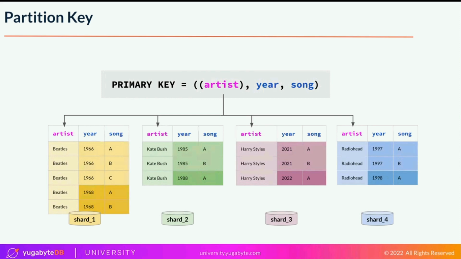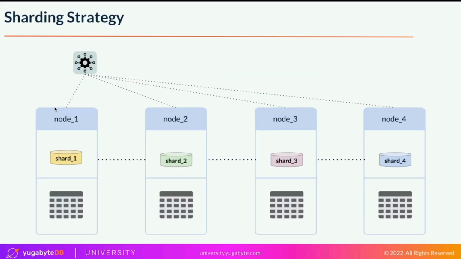In the next slide, we'll talk about the sharding strategy. So in order to ensure that the nodes in the cluster have a balanced workload, YCQL uses a consistent hash strategy to distribute the shards in the cluster. With hash sharding, data is evenly and randomly distributed amongst the shards using a sharding algorithm. This is the most efficient way to automatically distribute data evenly across the cluster for really large workloads.